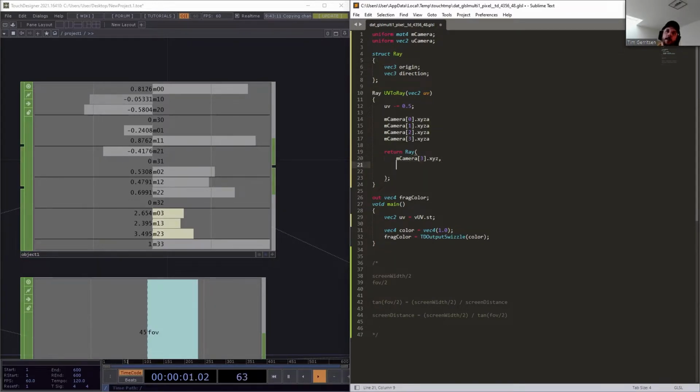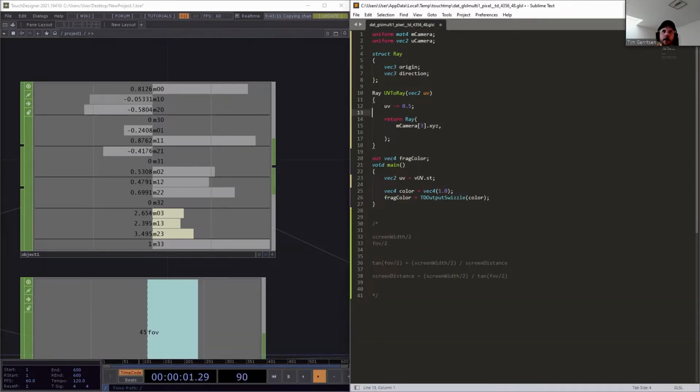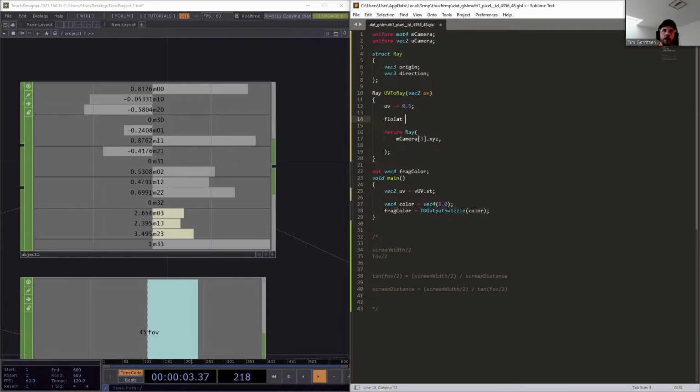Now the direction would be depending on the UV coordinate. Let me first write it and then I will explain it.